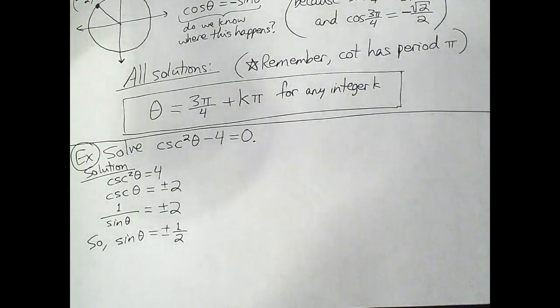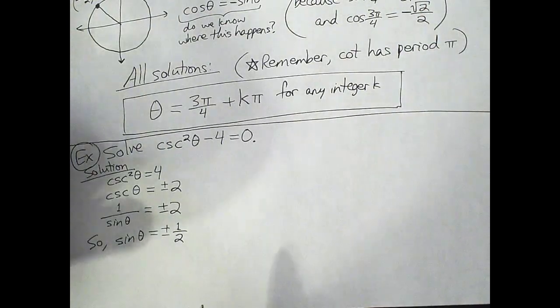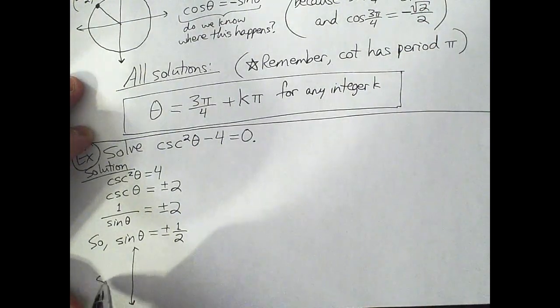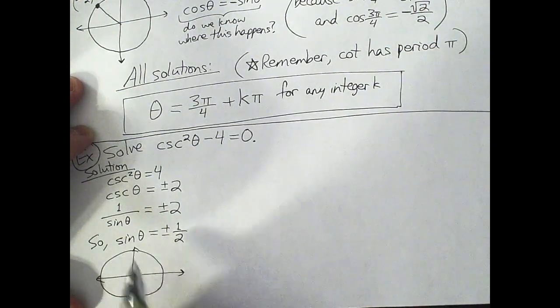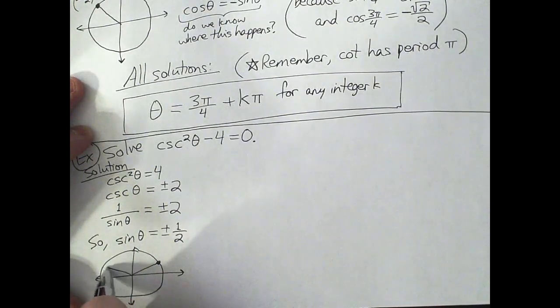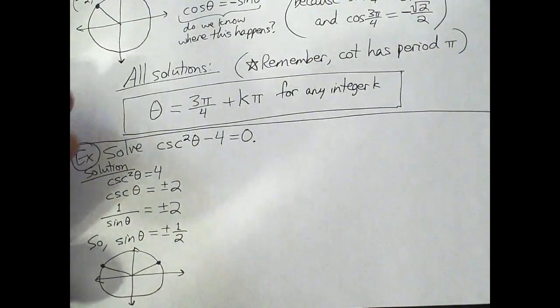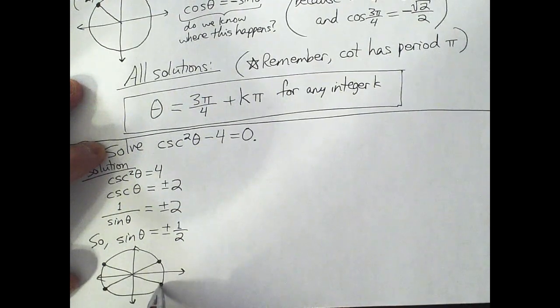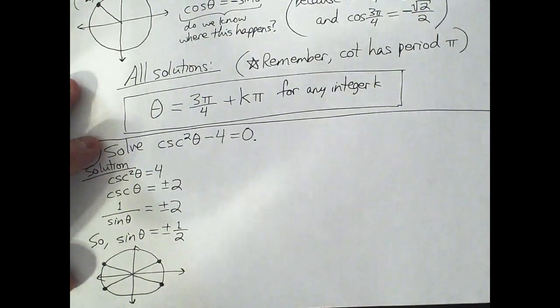Anyway, you could work with it from here. I'm going to show you there's another way that we could have started this problem also. But anyway, unit circle, where does sine of theta equal 1/2 or negative 1/2? So these are the places where it equals 1/2, and I think I know what those angles are. And then there are two places where sine of theta equals negative 1/2, and I think I know what those angles are.